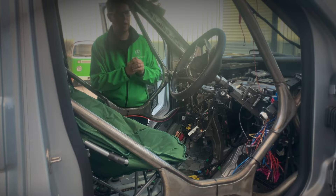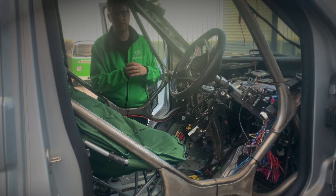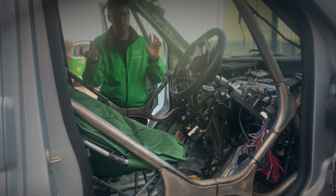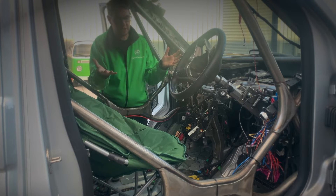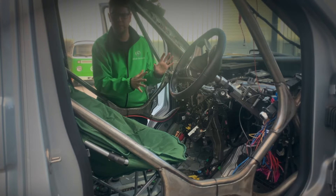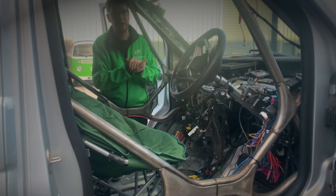In theory you should be able to drive nice and fast in a straight line, and we're going to program all of that once the whole vehicle is finished. You should also technically be able to put one drive unit in forwards and one in reverse and do some pretty crazy tyre-burning. Everything else inside here is fairly standard, and it'll be quite exciting to see — we've never actually seen this vehicle with any of it put back together, so I'm really looking forward to seeing what it turns out like once it goes back to Transporter HQ.